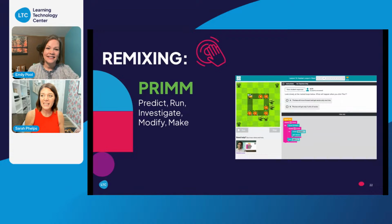So remixing is such an opportunity. It also gives them a chance to take something and run with it for inspiration. I know we've all heard, I don't know what to do, right? When we use the remixing strategy, it empowers them by giving them lots of great examples and a starting place, but it also stretches their thinking as they have to dig into those higher order thinking skills to really figure out what else they could do with the code that's in front of them.